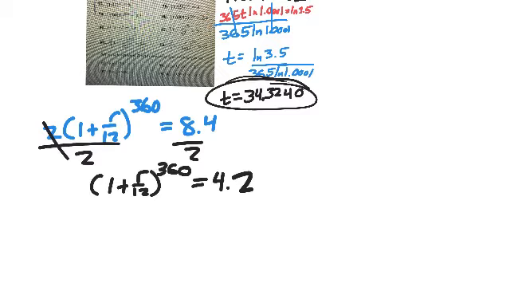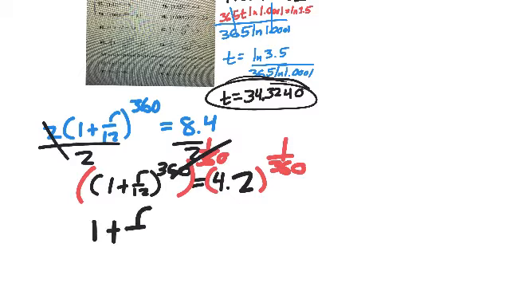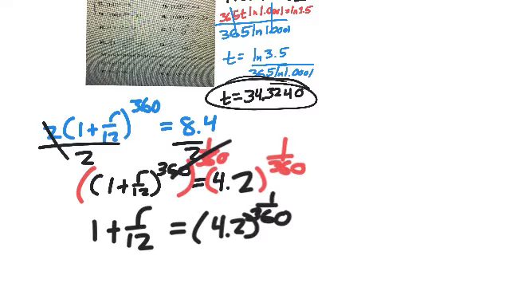And the way we would write that is just 1 over 360 as our exponent. We know square root is just raising it to the 1/2. So same idea here. We're going to raise both sides to the 1 over 360th power, which means we're taking a 360th root. And on the left, those cancel. And I'm left with 1 plus r over 12 equals 4.2 raised to the 1 over 360th. So I'm just going to leave that like that for now. I could go ahead and get a decimal answer, but it's going to be probably long and ugly. So I will multiply that at the very end.